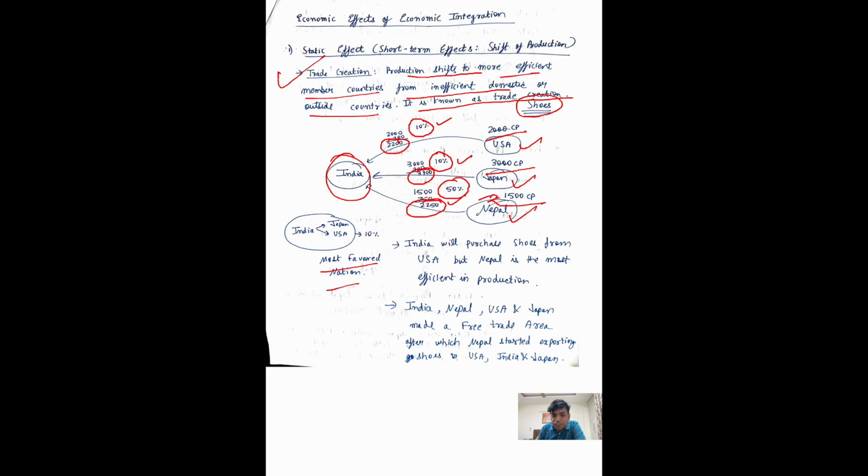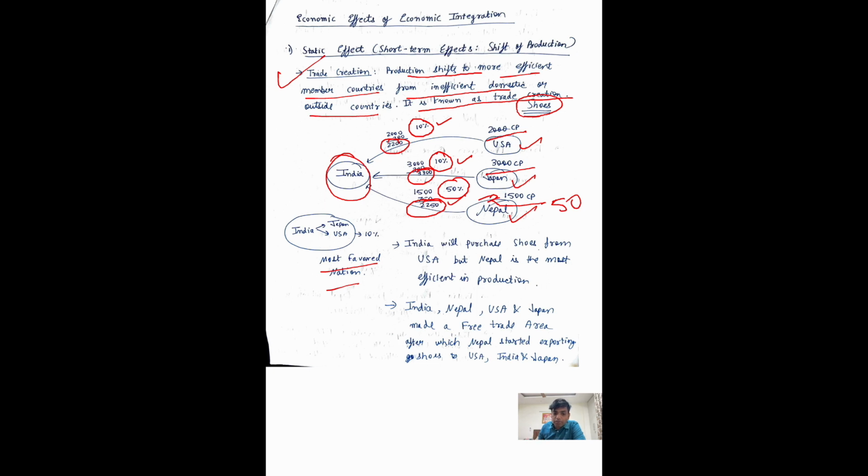Despite Nepal being more efficient, we are not going to import the goods from Nepal since the rate of tariff is more, which adds to the cost, and that is why we would have to pay rupees 50 more to Nepal despite it being more efficient. So this is the reason why we are going to understand the concept of trade creation. So let us understand now.